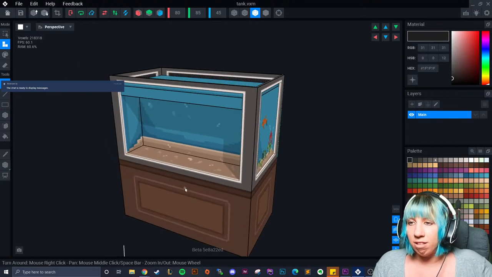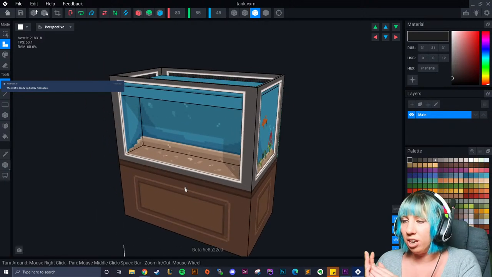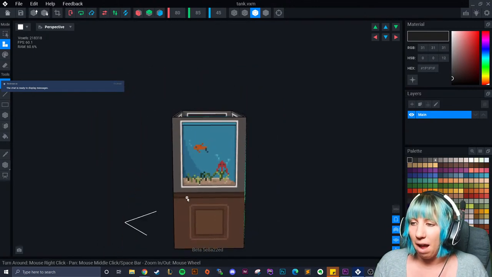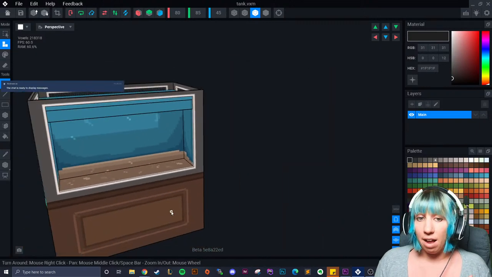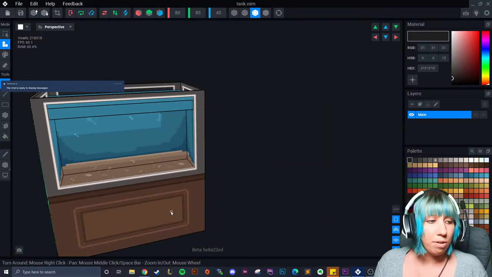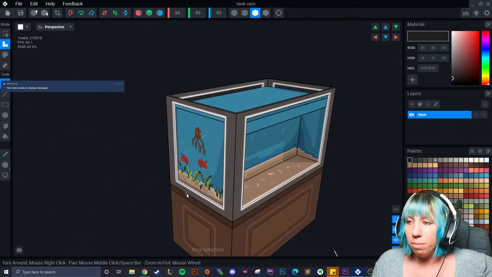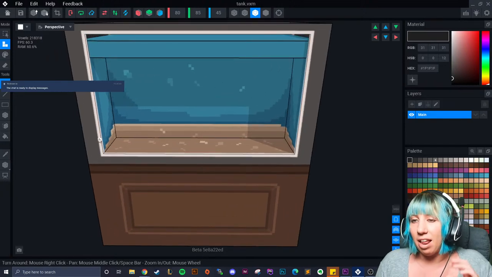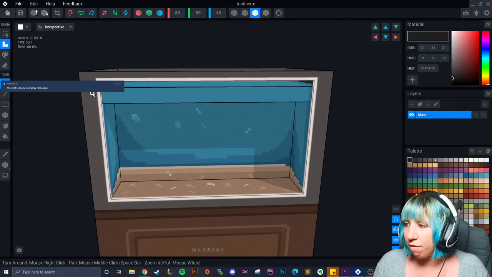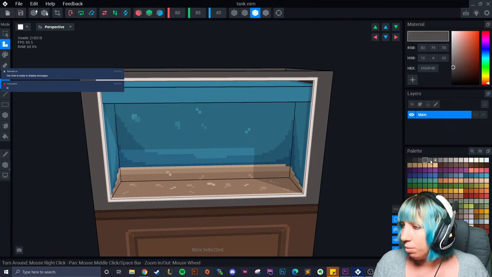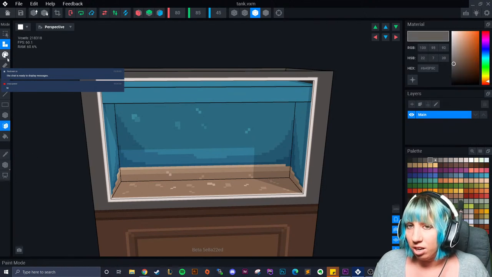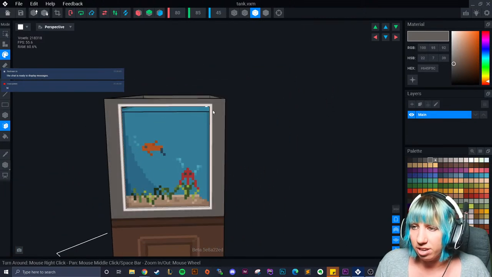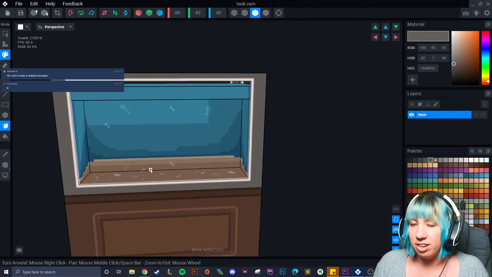But this is the way I've decided to do it, to be able to make it really seem like an aquarium from all angles. Now, because this is for our fantasy tavern, it's going to have some weird, wonderful creatures. But I'm going to want to add these. So this is the main thing I've done. I just started with this to give it that glass look. I've done a gray border right here, which is, oh, it's actually two shades darker. Wait, yeah. Okay, I want to go for just one shade difference to really make it seem like it's got that same one.